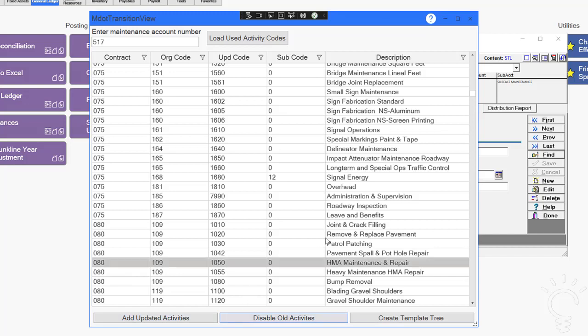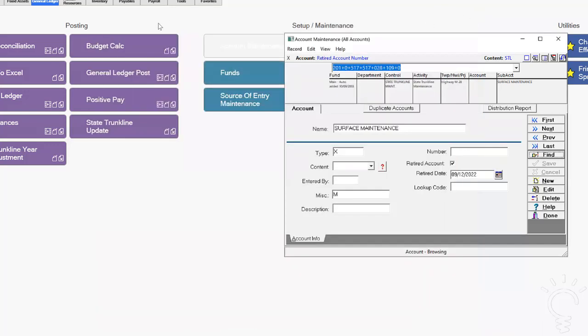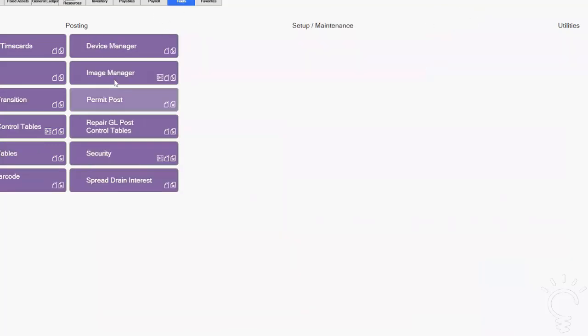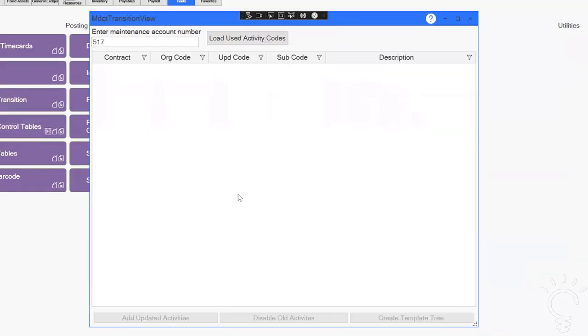We've been asked by some people to have a place where it will create a new template tree for their employees. So we built another button that will do that. Once you've disabled the old and added the update, close this and come back to the tool.